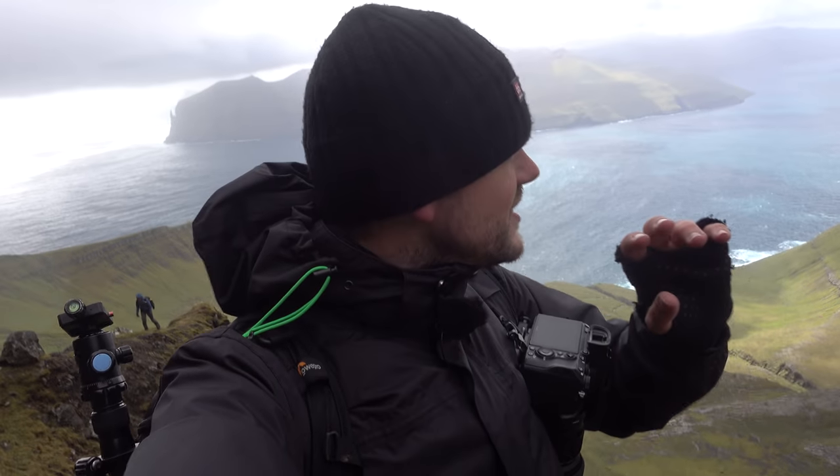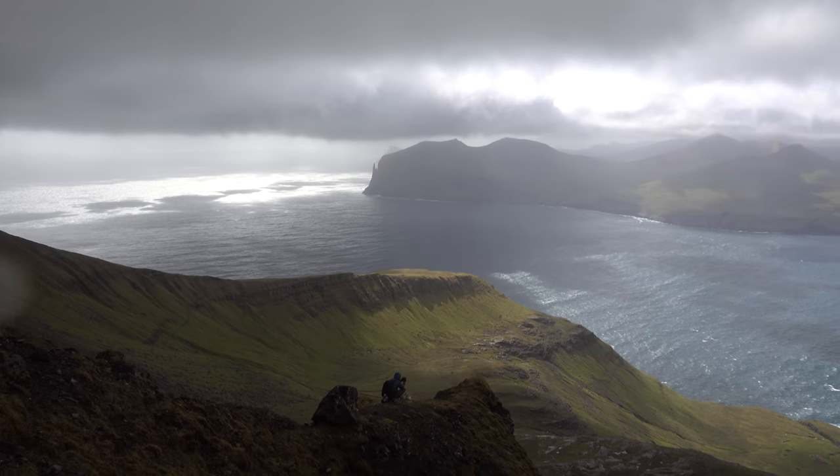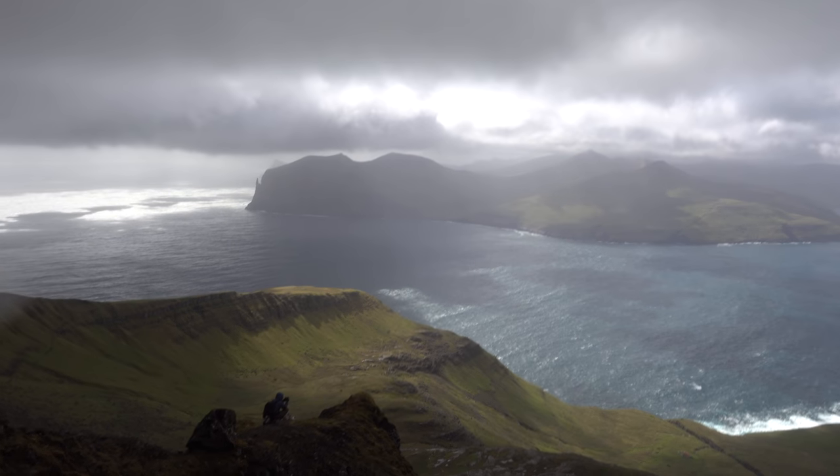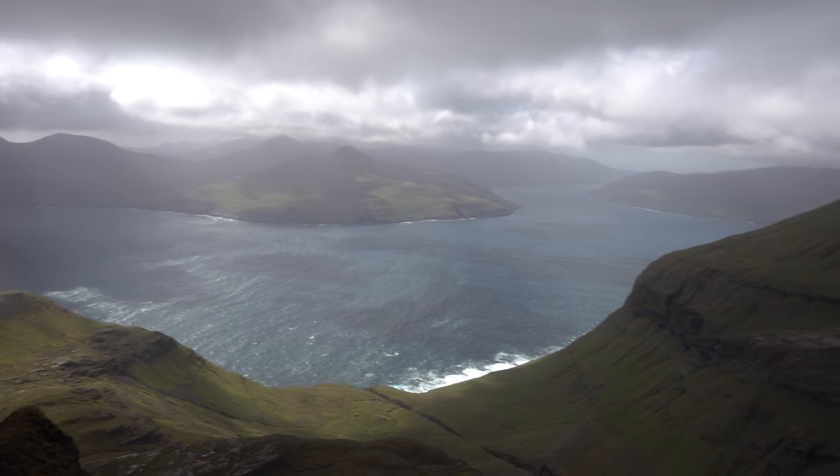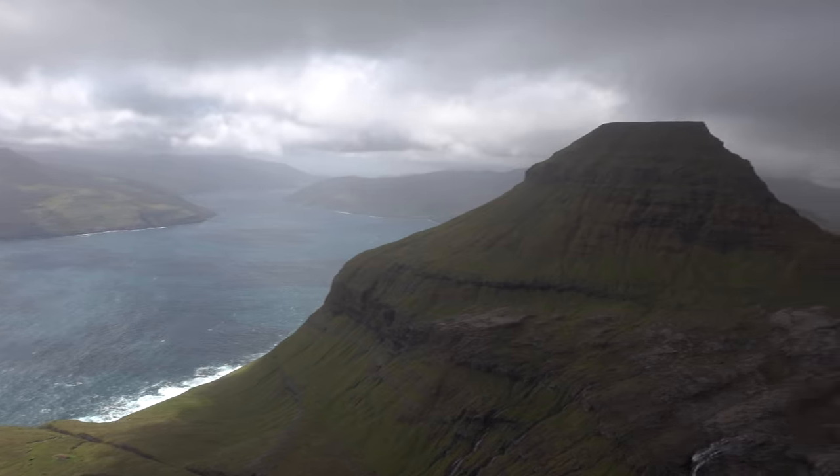It is just super, super important that you know what you are doing. I can see Sophie is getting ready for the next shot. I'm shooting without a tripod, just hammering off handheld — it's a bit spray and pray when it's this windy. Despite the crazy wind and partly blue sky, I managed to pull off some decent atmospheric photos. I especially like the last of the upcoming collection.